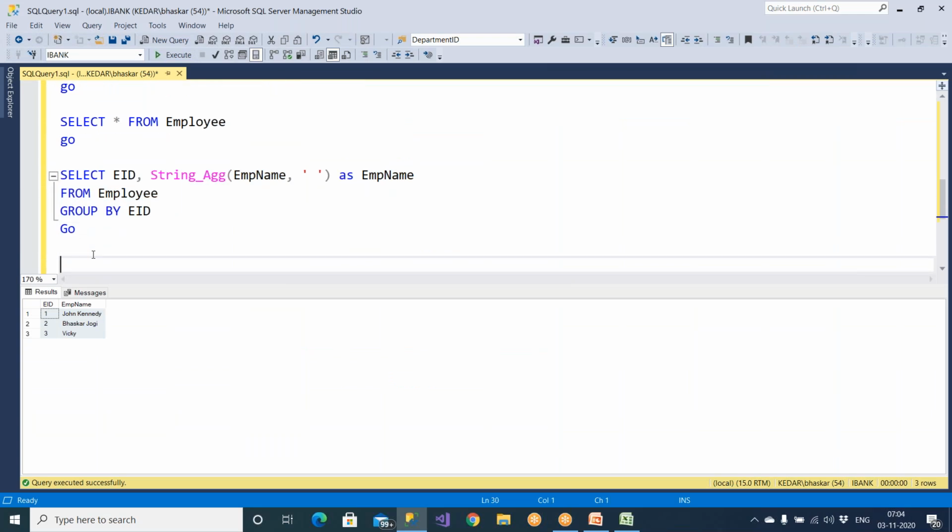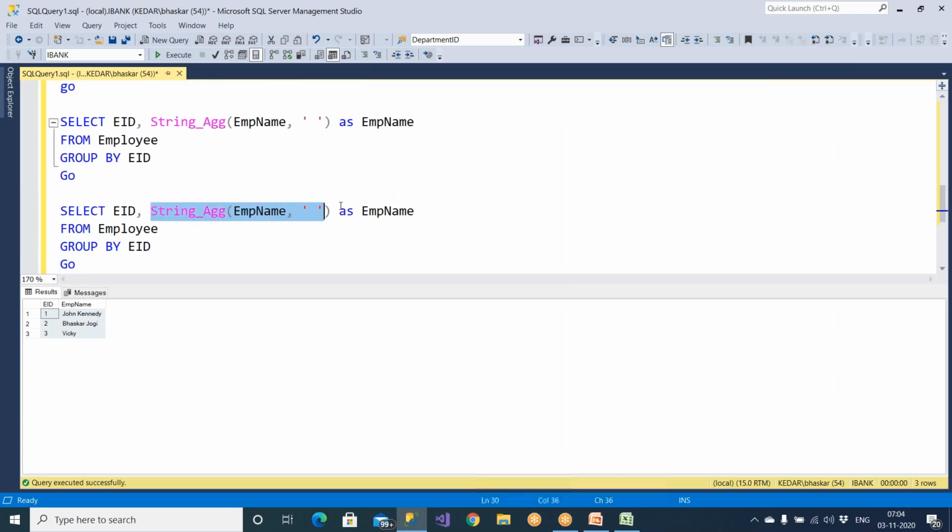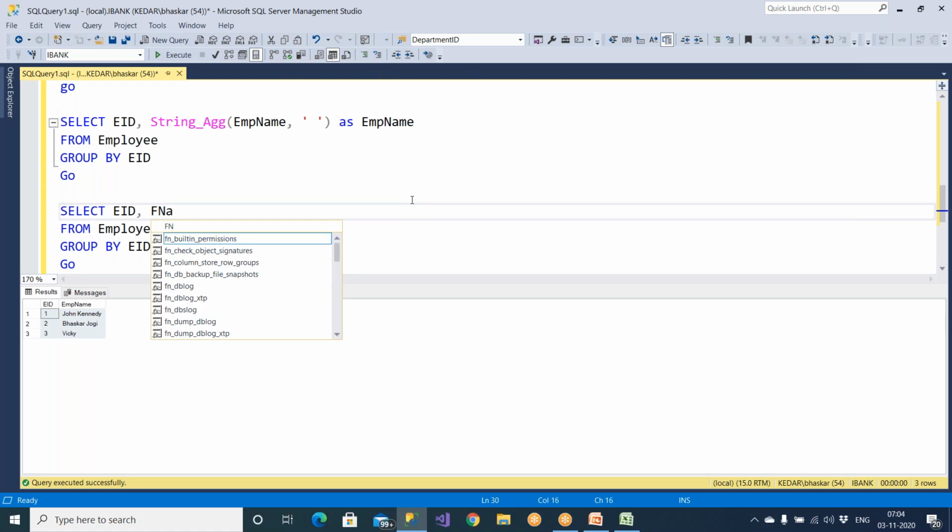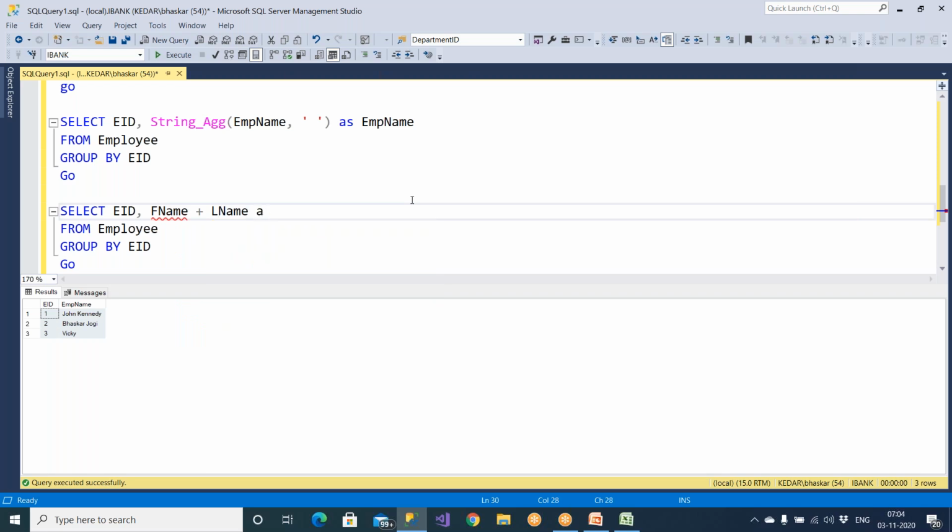So how to write the query? Yesterday we had seen. You need to write simply first name plus last name as full name. Okay. So here if you wanted to get a full name, let me write full name. This is very, very simple. Employee ID, first name and last name. If you have null values, you must use is null.